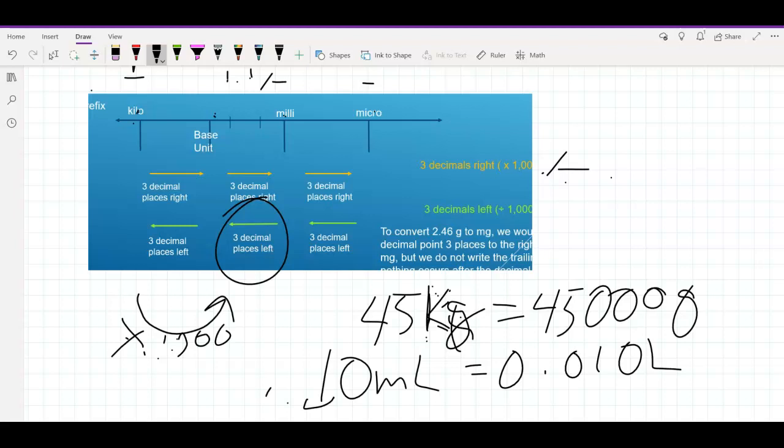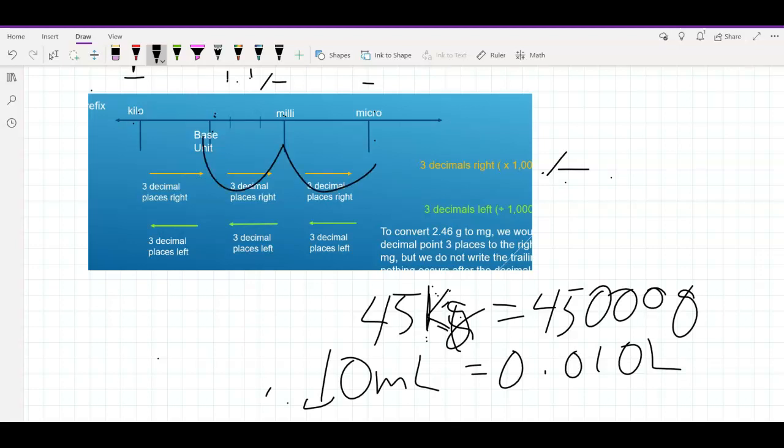So you can either think of it as multiplying by 1,000 when you're going to the right, or moving your decimal place to the right 3 places, dividing by 1,000 when you're going to the left, or moving your decimal place 3 places left. So that's kind of a visual that can help you with quick conversions within the metric system. So if you're going from micro, so say you have a microgram, you want to know how many grams that is, you're just going to go back 6 places. If you have a kilogram and you want to know how many milligrams that is, you're going to go to the right 6 places.